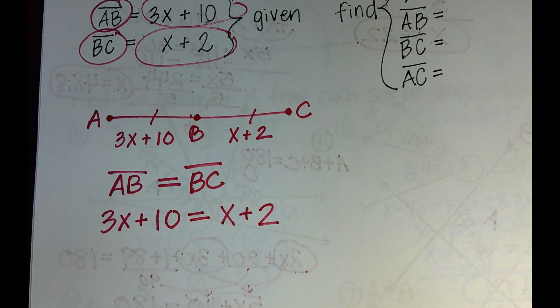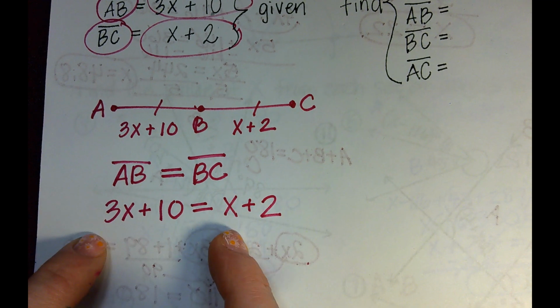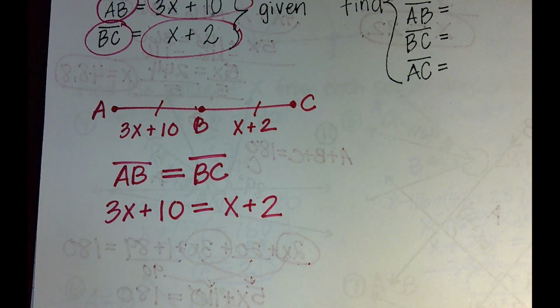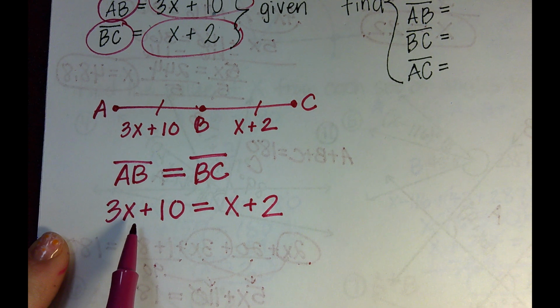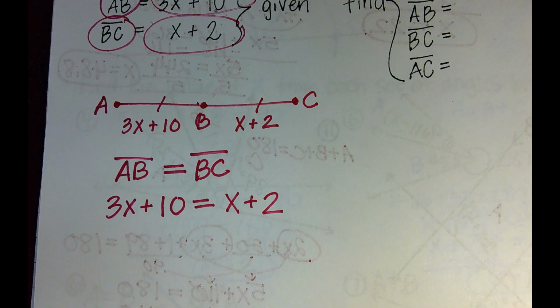How do I solve for x? I've got x's on both sides of my equation. We need to combine them. What is different about combining the x's here since they are on opposite sides of our equal sign? Inverse operation. We can't just say, I see 3x, I see 1x, that's 4x. They're not on the same side. We need to either subtract 3x from both sides or subtract x from both sides. So which one do we want to do?